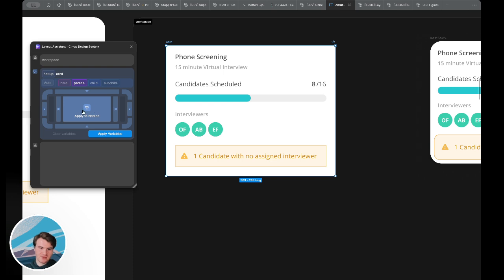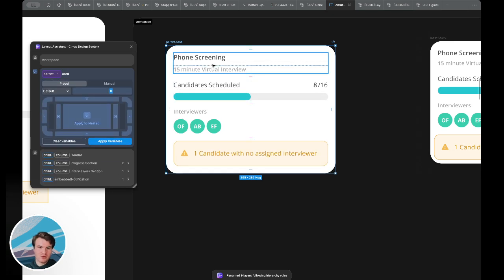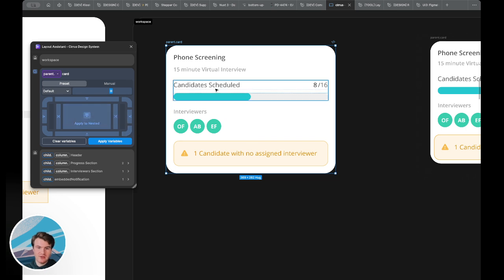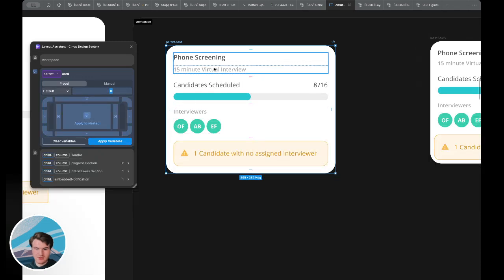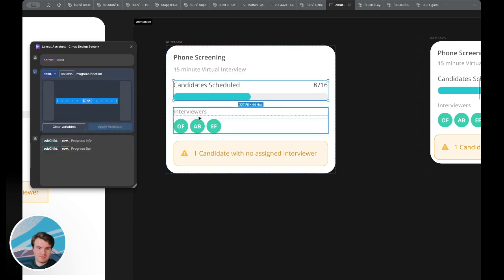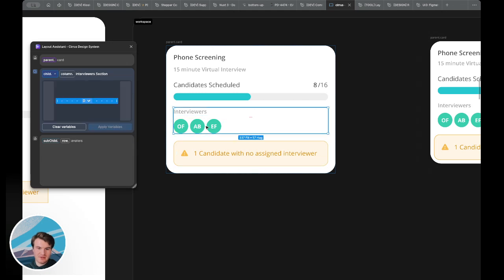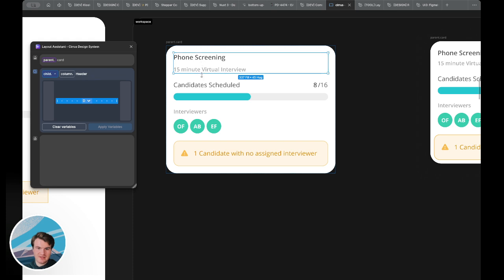What this will do is, when I have this selected and I press apply variables on my frame, the plugin will apply variables and bind them to the selections that I've made in this configuration panel, recursively to the structures that exist within the active selection. So you can see now that I've got variables bound to all of the layout properties of all of the different nested layers here.